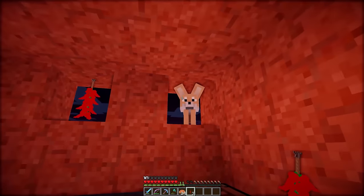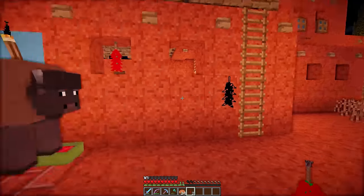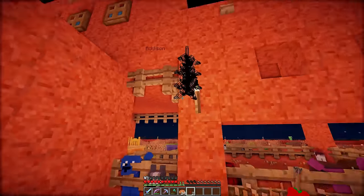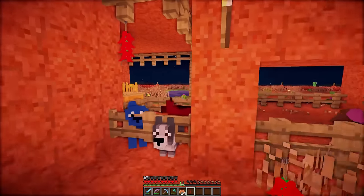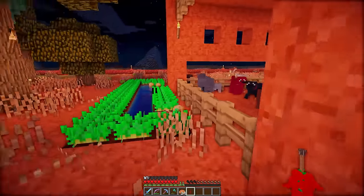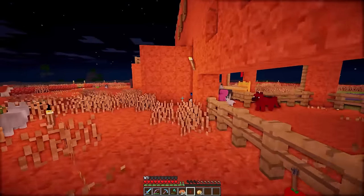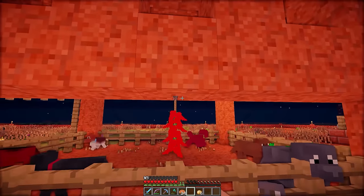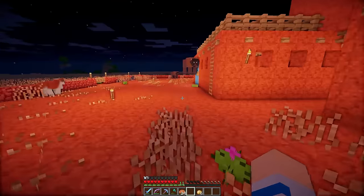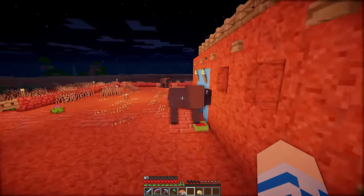I'm gonna hang these in the window. I guess not in that window. This is just so perfect. Look at this. And then let's hang one, I guess, maybe like there. And then I have one left. Oh, I just trampled some potatoes. That's fine. Actually, let me pick them up because I'm running out of food. Let's hang another one like right there. Wow, this looks amazing.